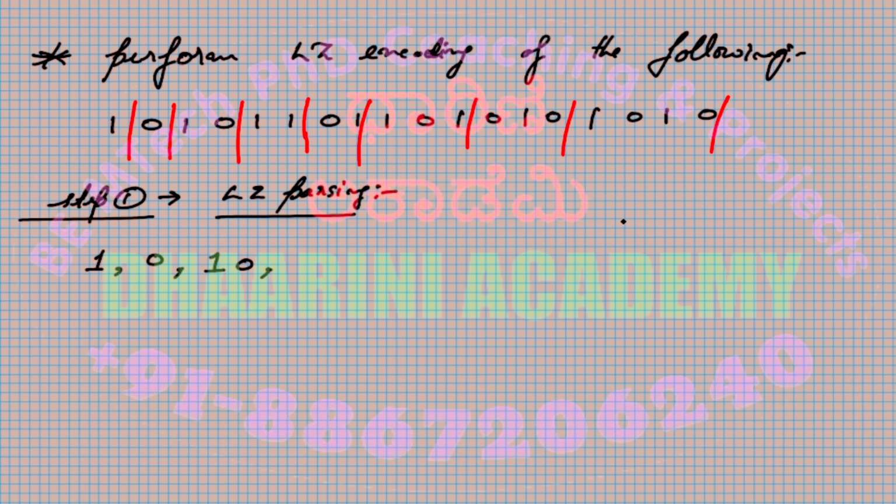So I just showed how to do that. Now I'll write them. Okay, so this is the first step, number 1. So 1, 0, then 1, 1, 0, 1, 1, 0, 1, 0, 1, 0. Okay. Yeah, so this is 1, 0, 1, 0. So totally how many groups are there? Let's calculate. 1, 2, 3, 4, 5, 6, 7, 8 groups.